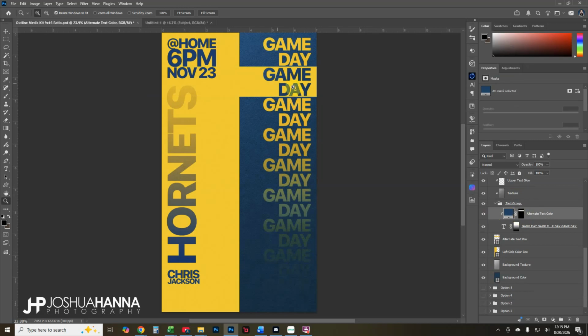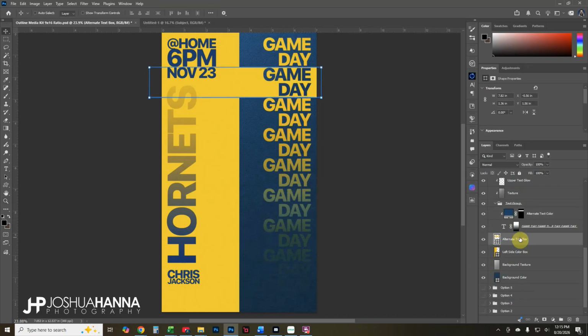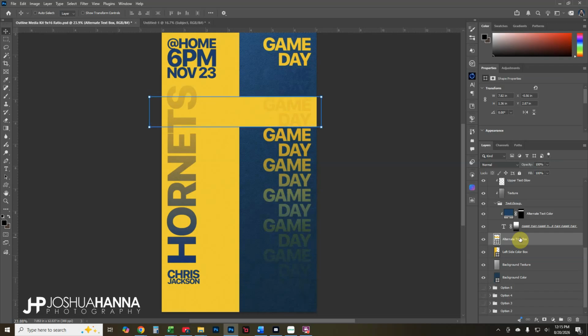So that mask is getting changed. In other words, if you wanted to change which of these were an alternate color, you could simply move this down. Let's say we want to go to the third one. You could move this box down with just the move tool and the arrow key, which is what I'm doing now. Center that on there.